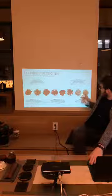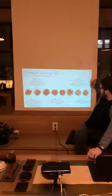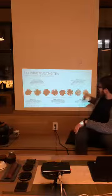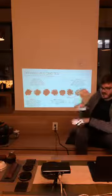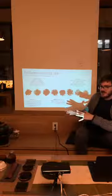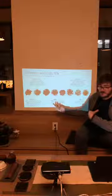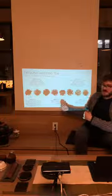What you see here are teas that are picked. Imagine we pick that tea leaf and we wither it slightly, or we pan fry it. We dry it and we pan fry it. That's essentially what we call green tea. But if we take that leaf, massage it, let it wither out in the sun, maybe bake it or heat it up a little, the enzyme found in every plant, whether an avocado or a tea leaf, goes to work once you break that cell wall. That enzyme is polyphenol oxidase.